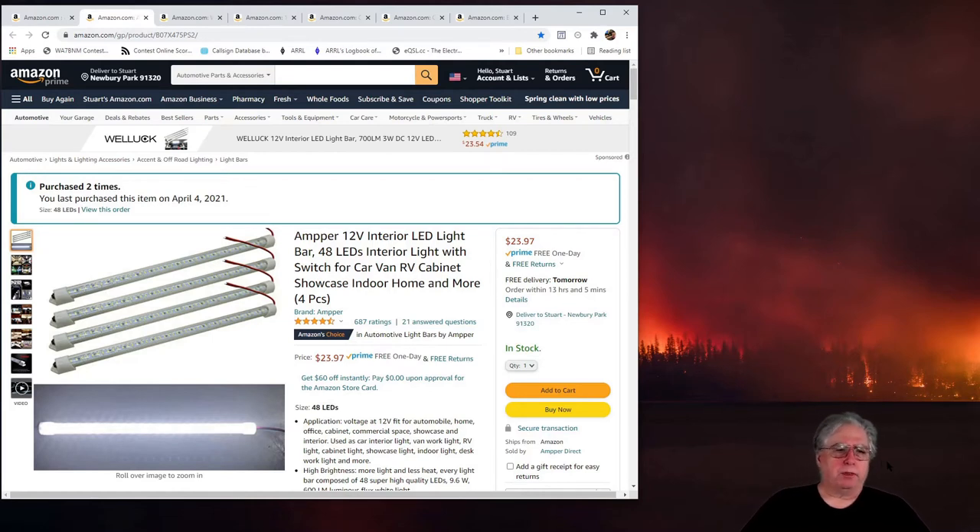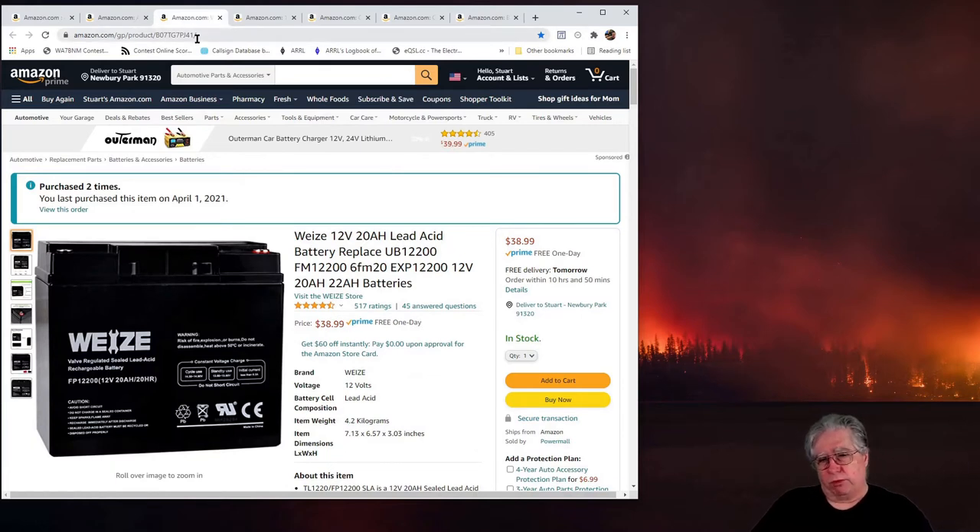I needed to figure out a couple of things. First, these run on 12 volts and I won't have any electricity, so how am I going to power them? I had three or four 20 amp hour sealed lead acid batteries in inventory, so I pulled one out. On these little lights I could probably run them easily for 24 to 48 hours, and even longer if I turned them on and off as needed — obviously you don't need them during the day. This is a great option for a power supply. You don't need this much power if you're only going to run a few lights — this is overkill. But as a good friend once told me, if it's worth doing, it's worth overdoing.